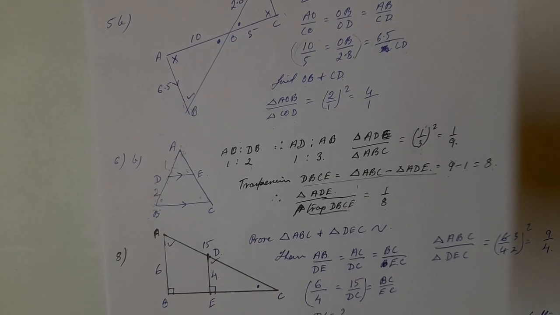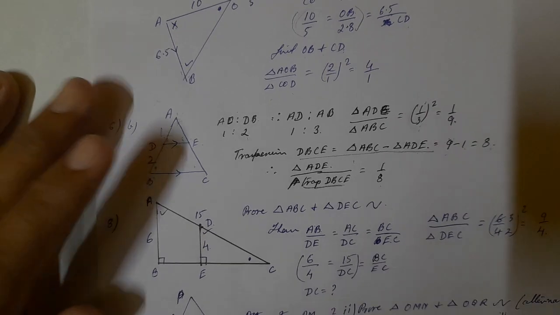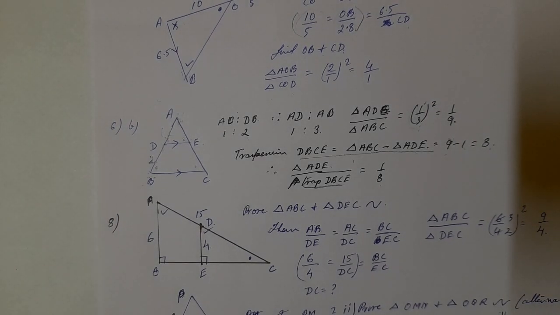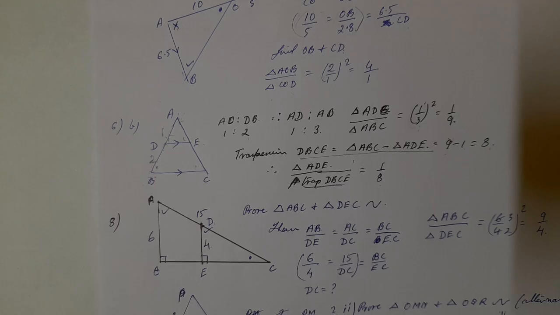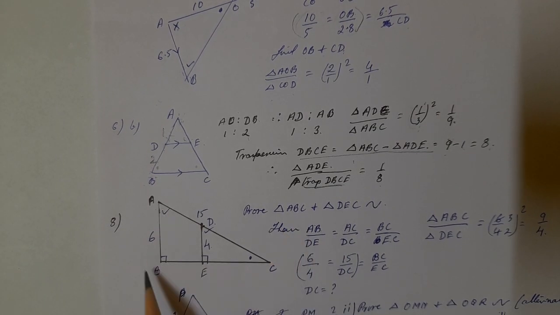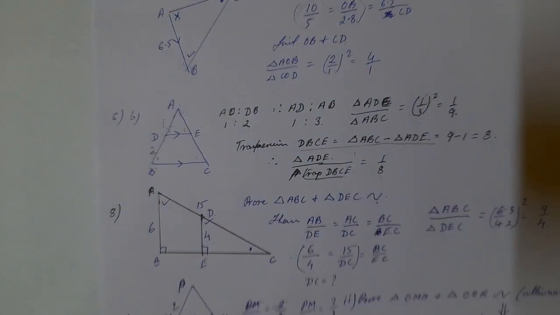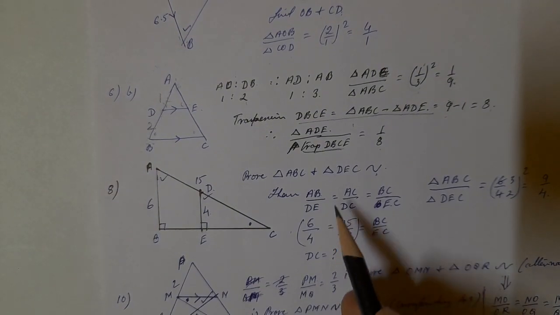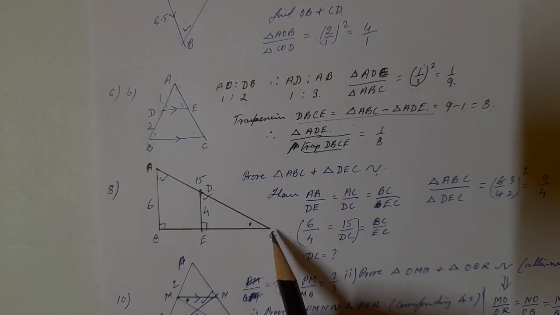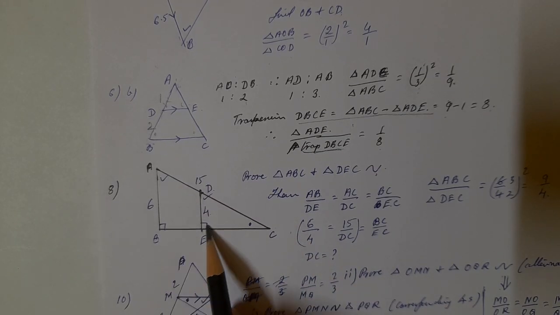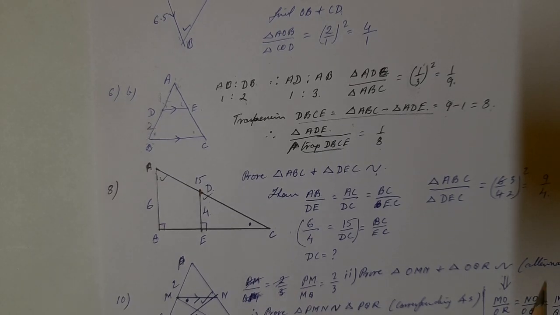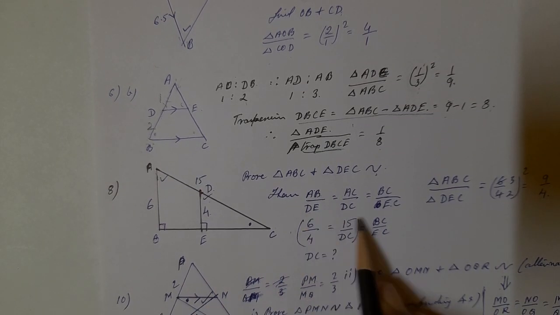Is it okay? Right. We go to number 8. Check number 8. In the figure given below, I have given everything over there. All the things I have marked over there. Now again, as I said, prove triangle ABC and triangle DEC similar. You have to prove it similar before you go on to the ratios. It's the same thing again and again. See, 90, 90, corresponding, and this is common, and so on. And write the triangles in order.